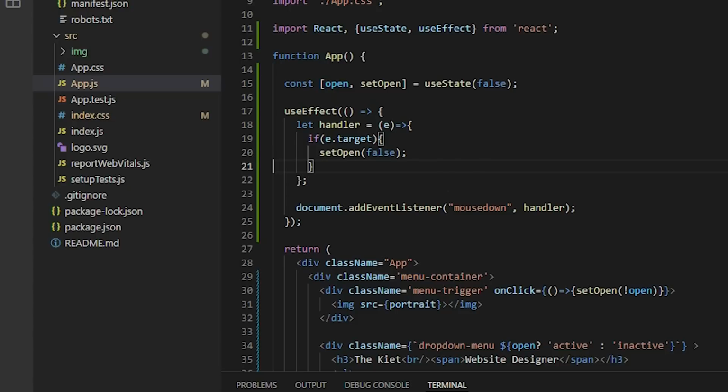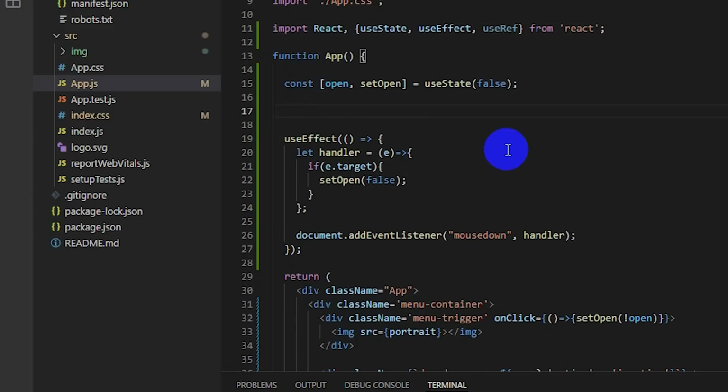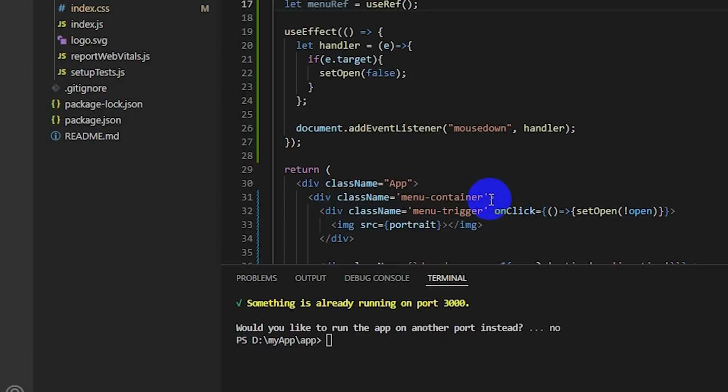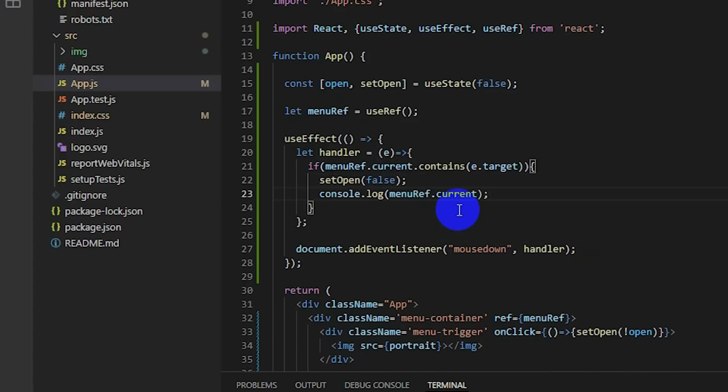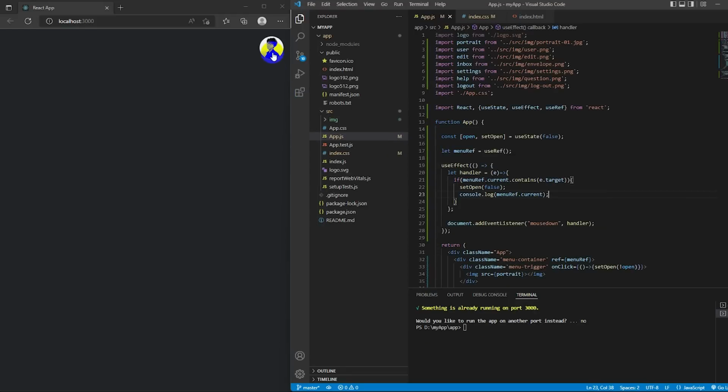In React, there's another hook that helps you solve this problem: useRef. Every time you use a hook in React, you have to import it and define a new variable, menuRef. Let's come over to our menu and add ref equal menuRef. Okay, so now we need to detect the click event outside the menu, and we're going to use menuRef.current.contains(event.target), where menuRef.current returns our menu container component.